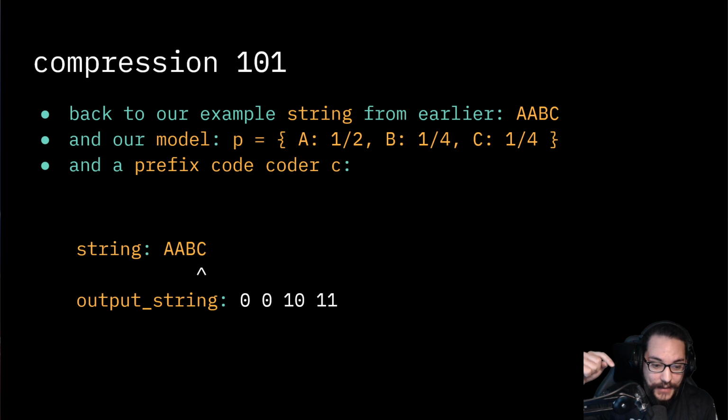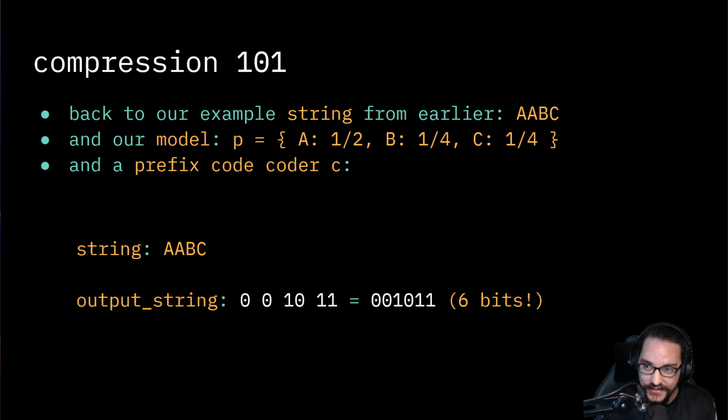Now notice that each time it outputs something, it actually outputs a unique code for each symbol. So it would be able to decode this, but the more important thing is that it actually output the optimal number of bits per symbol, and it was able to come up with unique strings for each symbol that actually matched that probability. So this comes out to 6 bits, which if we had worked this out earlier, this would have made sense. We'd have had 1 bit for A, 2 bits for B, and 2 bits for C, and all that together is 6 bits.